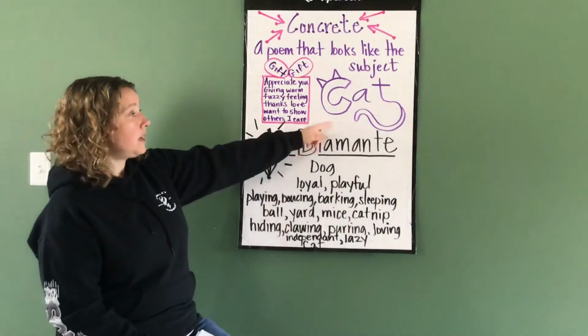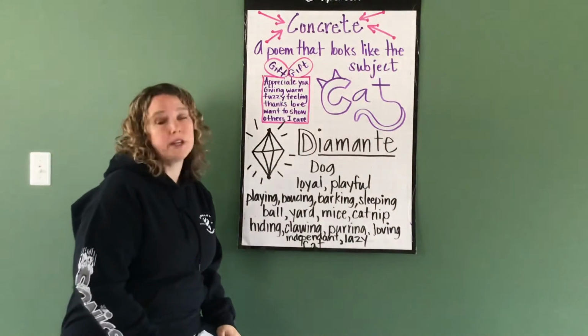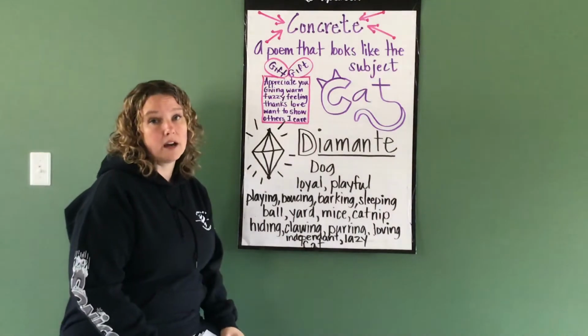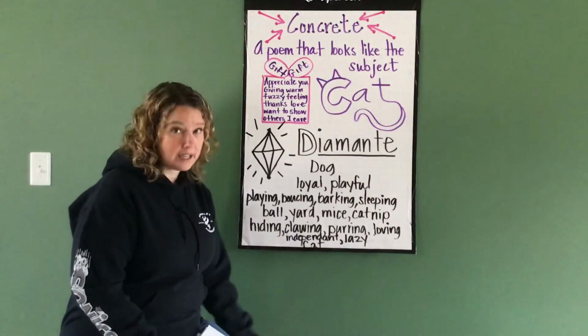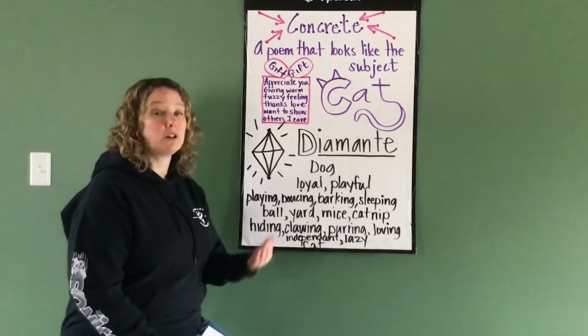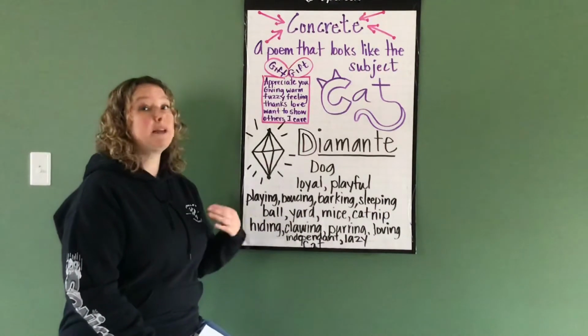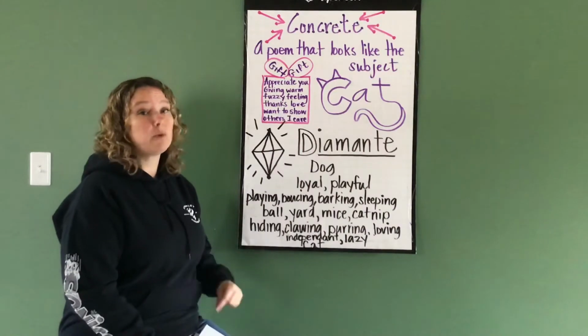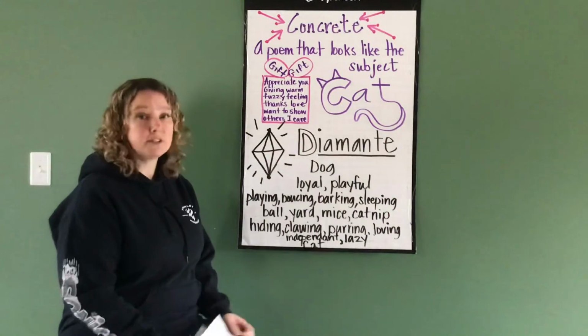Okay, and then this other one, I just did a really simple poem where I made the word cat look like a cat. Okay, you can make the word house look like a house. You can make the word apartment look like little apartments, whatever. It's basically a visual representation of what the word is in pictorial form. Okay, there's some examples in your book.